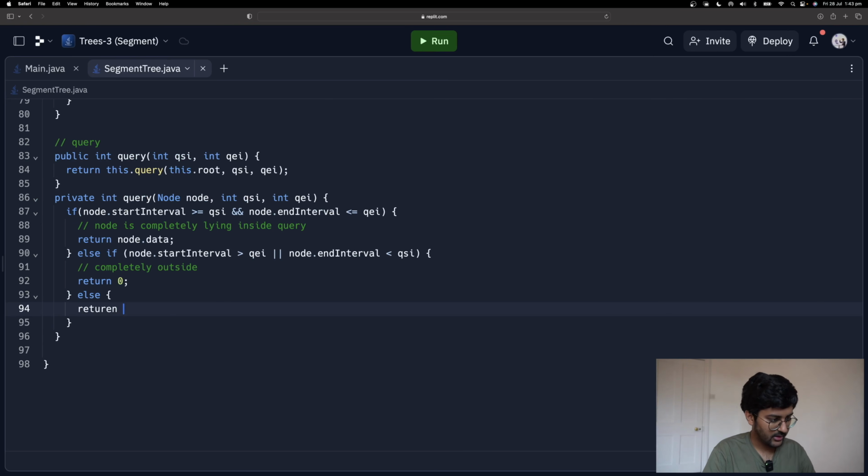Otherwise return this dot query left recursion, start index query end index, this dot query node dot right query start index query end index. Query index will not change, right? Why?